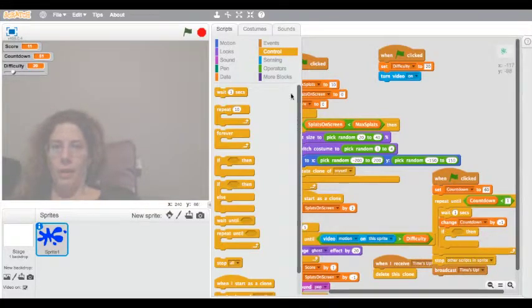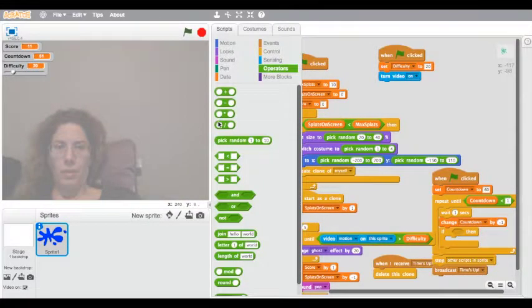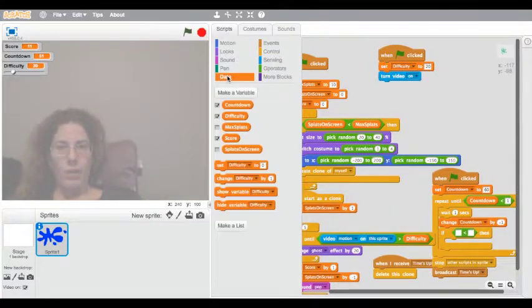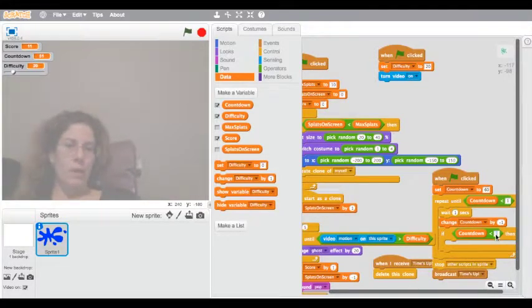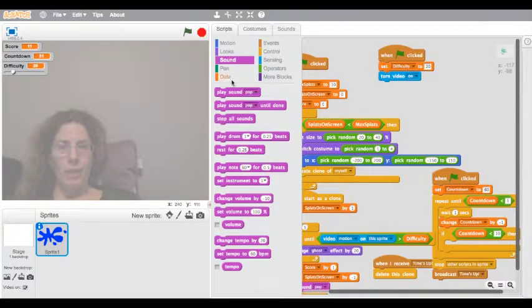And let's go into operators with the less than. And in data, if our countdown is less than, depending how much time you want to give them as notice, maybe you're on a 10-second countdown or a 5-second countdown. So if you're less than 10 seconds, we're going to play a sound.